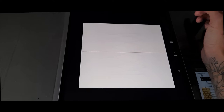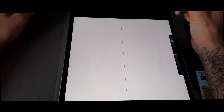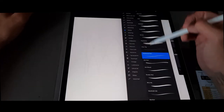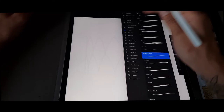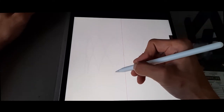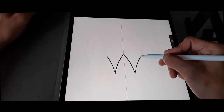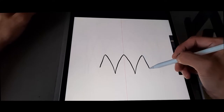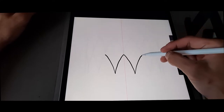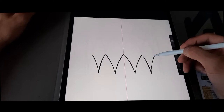I'm gonna hit done. And usually what I like to do is I'll flip it around. As you can see, I have my old scale pattern there that I use. So what I'm going to do is I'm going to go ahead and select my technical pen. And on my technical pen, I'm going to start drawing the scale from the bottom. So I'll do there. I'll do another one a bit smaller or thinner, I should say, just because I'm taking in consideration the way the body is probably going to turn.